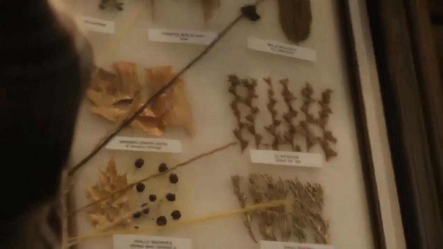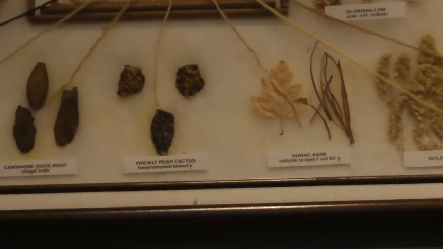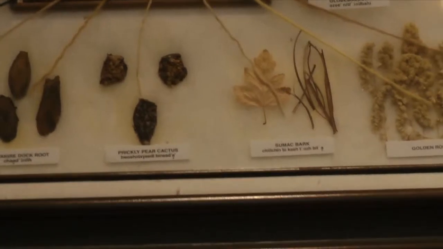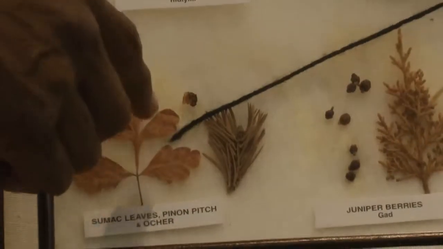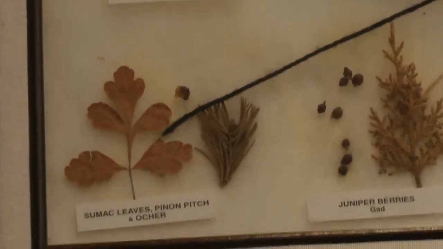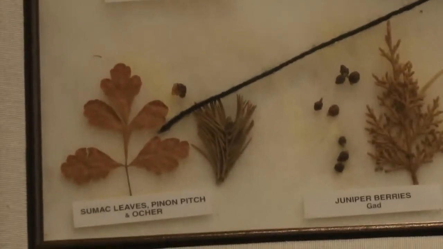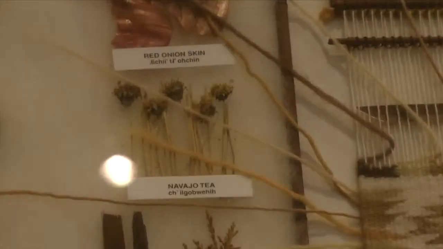Here you have the prickly pear. This one, I think, was probably left in just for a short period of time, maybe a couple days, where it barely shifted the color, but didn't get any pink or reddish coloration. Now the sumac, you get this really dark, blackish color coming from sumac. And oftentimes they mix that with burnt juniper berries, burnt juniper scales, to get that really rich black color. And then you get the petals, you get that yellowish from the sunflowers.